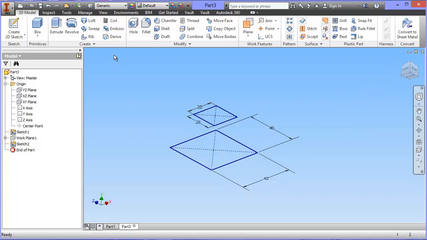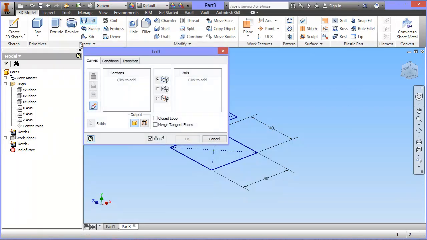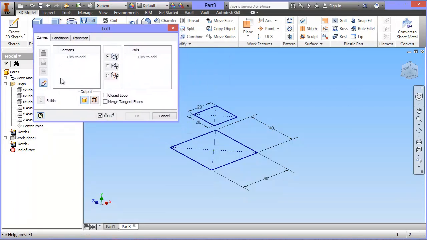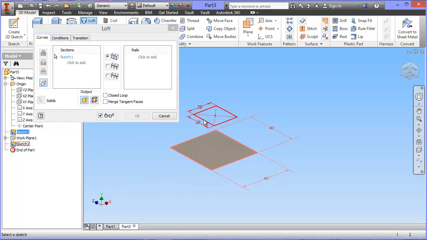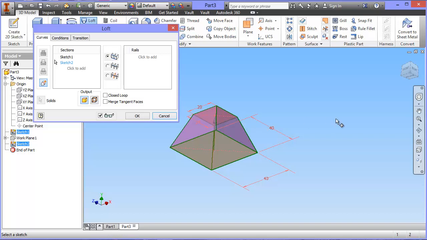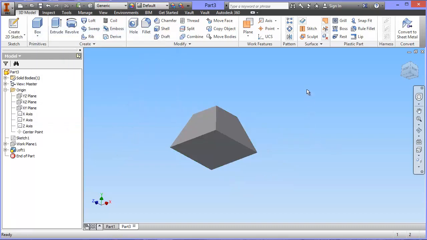I'm going to loft it by choosing the loft command, and basically this little box is saying what do I actually want to use. So I'm going to click the bottom one, then I'm going to click the top one, and there it's created my loft for me. It's saying, is that what I want? I don't want to change anything else. I don't need to make it internal or anything. I'm just going to click OK, and that's my shape.